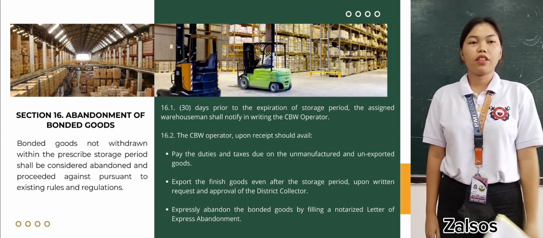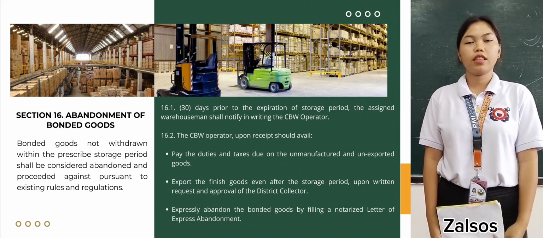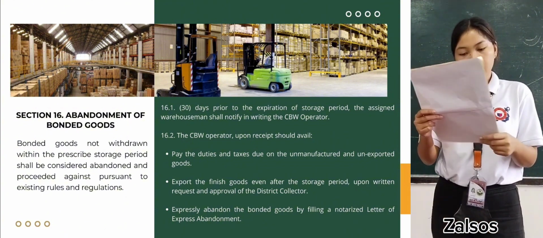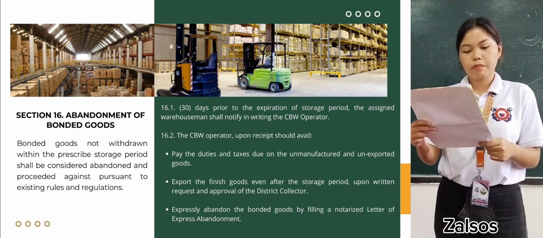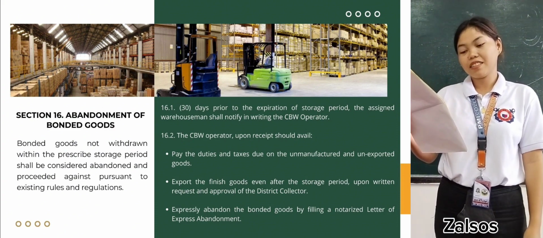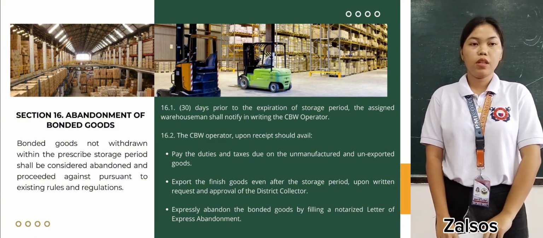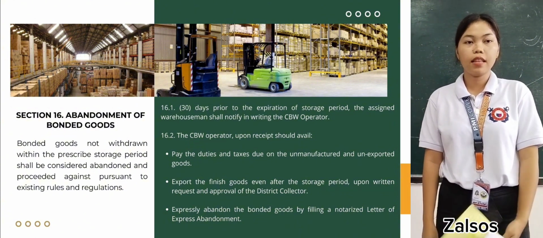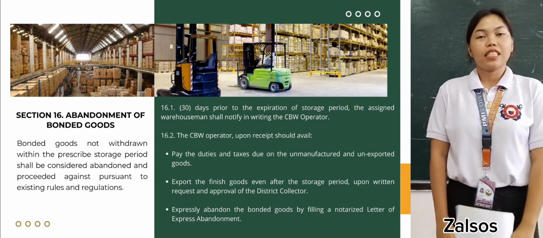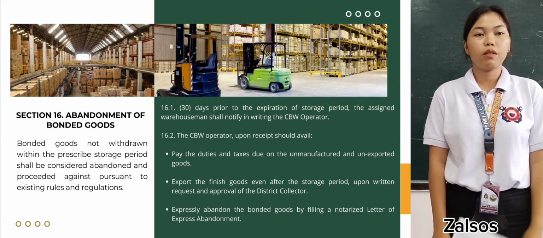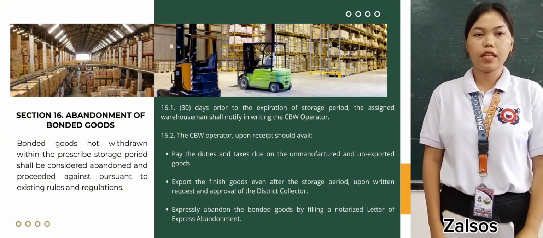Section 16, Subsection 1, 30 days prior to the expiration of storage period, the assigned warehouseman shall notify in writing the CBW operator. So sa 30 days prior sa dili pa mahuman ang storage period, ang assigned warehouseman mo pahibalo sa CBW operator pinagi sa sulat sa pag-release sa banded goods. Section 16, Subsection 2, the CBW operator upon receipt should avail, pay the duties and taxes due on the unmanufactured and exported goods.